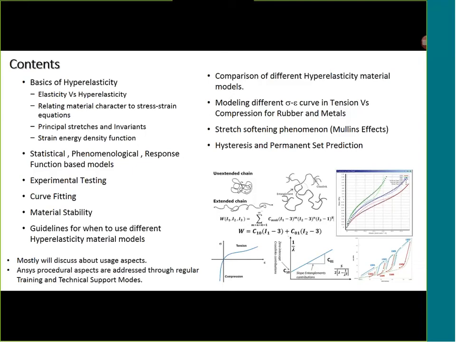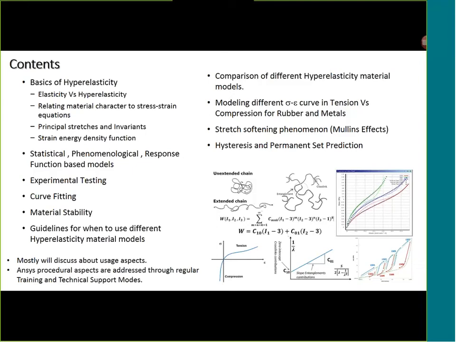We will also be going through different types of tests that we need to conduct to analyze an elastomer kind of material. We will also be talking about the curve fitting techniques and the considerations for using the test data. And also we will be giving you very generic guidelines on which material model to use for a given situation among the many different material models available in Ansys.